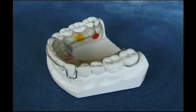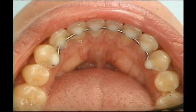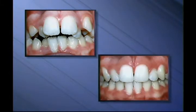After treatment, retainers are used to hold the teeth in their new alignment. Some retainers are designed to be removable, while others are cemented in place. It's nice to know that through orthodontic treatment, you're never too old to improve the health of your mouth and have a beautiful smile.